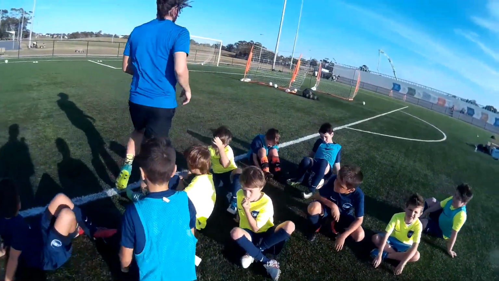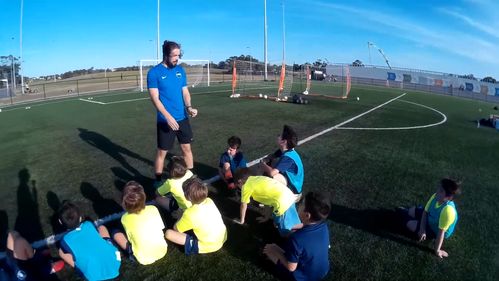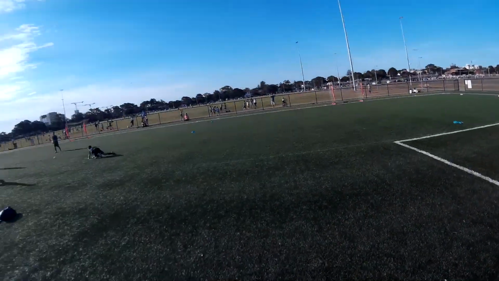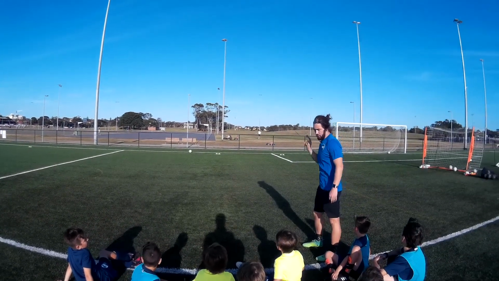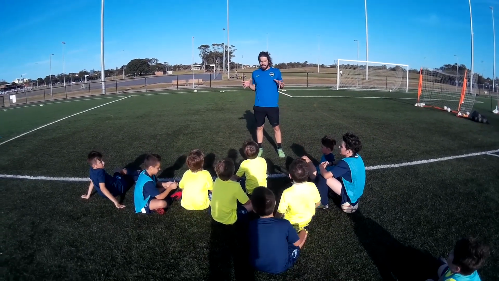So, this is our game, okay? It's a training game. Bit like a normal soccer game, but slightly different. If you can look here, we've got a goal behind us, a blue goal there. You've got a green goal there. You score a goal for your team by dribbling it through one of those gates. So if you're on the blue team, you're going to try and score through the blue goal. If you're on the green team, you're going to score through the green goal.